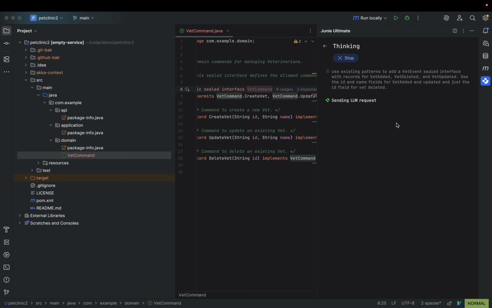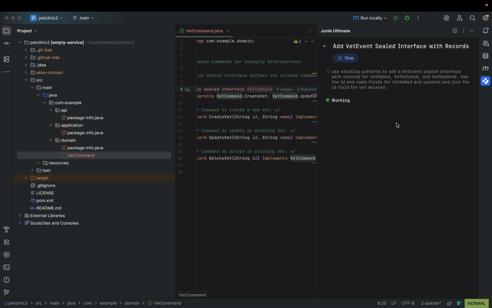Okay, so now what I've done is I'm just asking for vet event. And hopefully there's enough of this pattern, by using the sealed interface and the record, that it'll pick up on that and duplicate that pattern when it's creating the vet event interface.